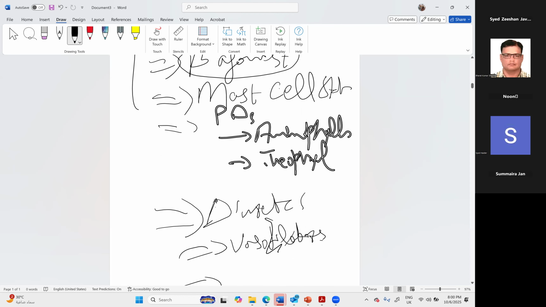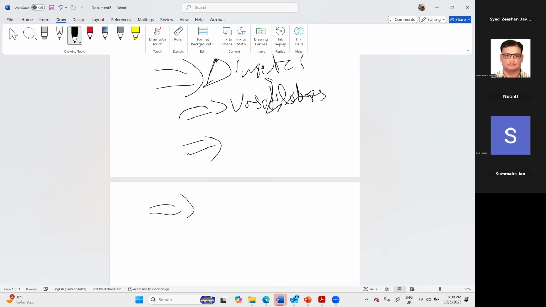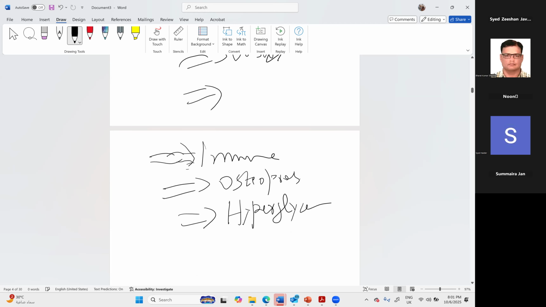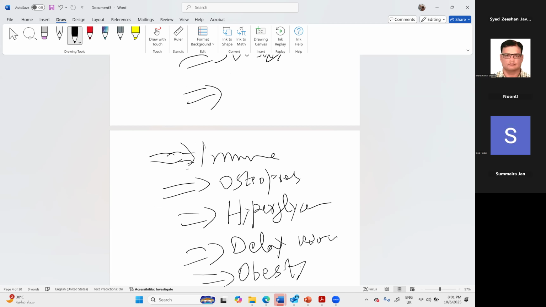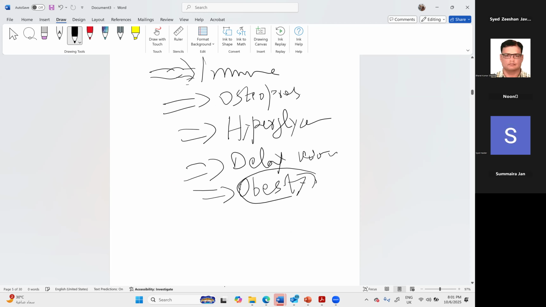So, sir, can you tell? Yes, sir. Common problems in a patient taking long-term steroids are immune suppression, increased chances of osteoporosis, abnormal glucose metabolism giving rise to hyperglycemia, increased chances of ulcers in the stomach, delayed wound healing, and then there is adrenal suppression. Okay, you are missing something. Glucose intolerance is there, hyperglycemia. What about obesity? Obesity. Yes, sir.